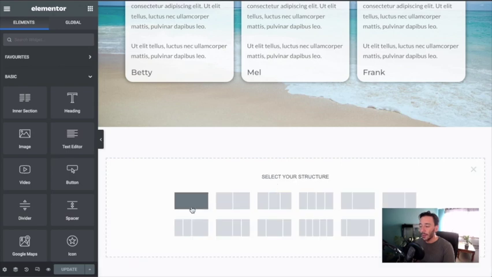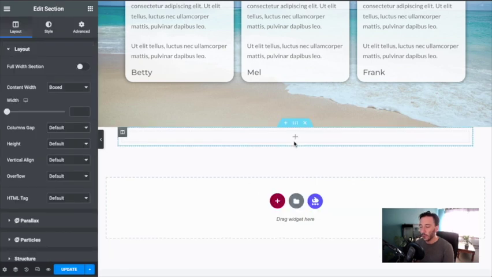Okay, so add a section. I think we'll go with one column for now, and then I will show you another option perhaps. But I have further styling ideas on my channel, so you can have a look at those, and it might be inspiring for you. Okay, I will make this full width. So we've got the section full width, but the content area with the column here is not.